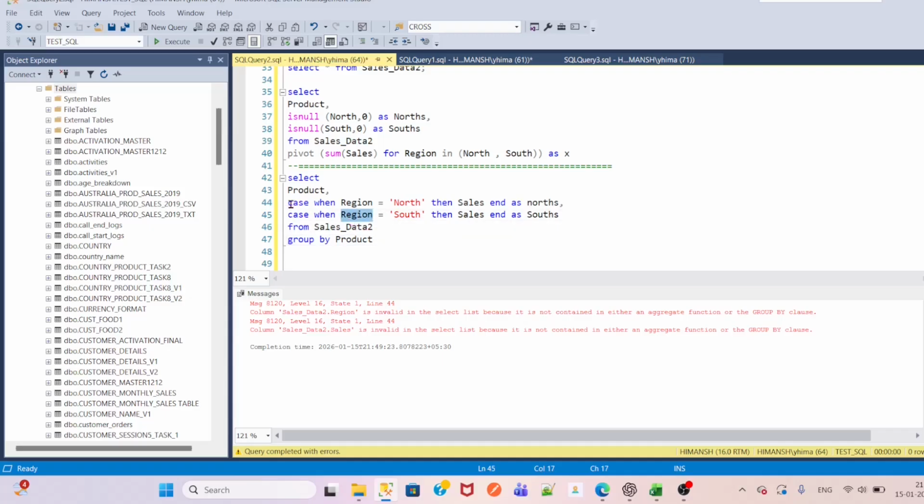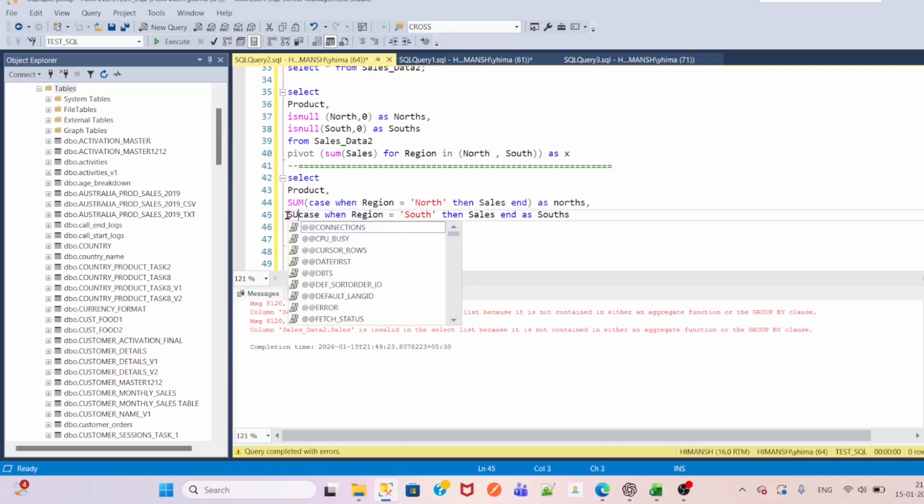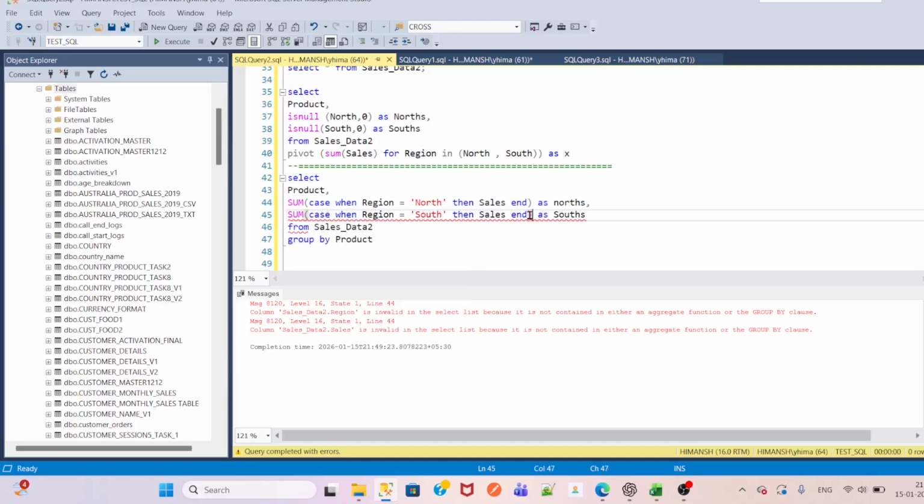Because right now this case statement and this region is nothing but a categorical value only. So what we will do is simply use the sum to sum up all these things. I will tell why we are using sum also. Just give me a second. Okay, again let's run it.